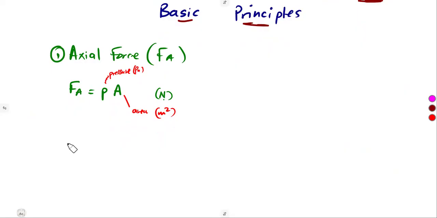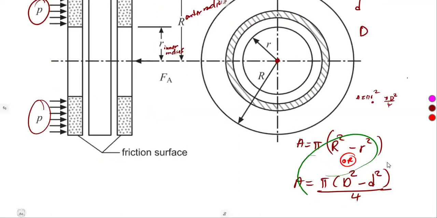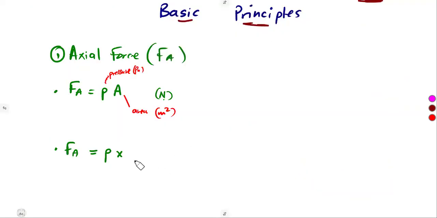So definitely, here we can say our force, which is the axial force, is equal to pressure times area. So area now, we are back to these two. So having this in terms of the radius, we are going to have what? Pi into R squared minus r squared. Are we seeing where it is taken from? That is from the annular surface area as we have it.